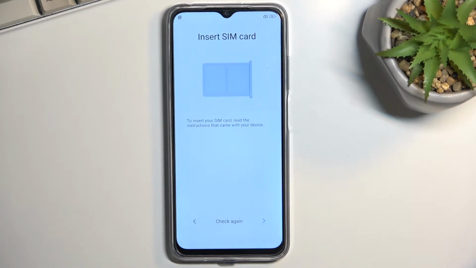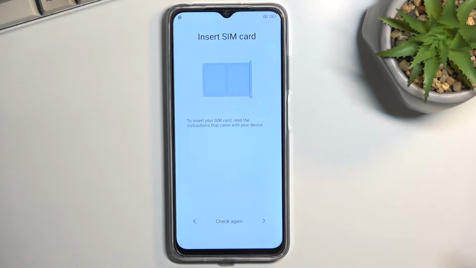And this will then take us to the next page, where the device starts looking for a SIM card. If there is no SIM card, you can pop it in right now, or you can just completely disregard this and go to the next page. The only reason why you see this at all, because inserting a SIM card doesn't require any additional steps to be taken for it to function, is because this is one of the ways you can connect to your Google account throughout the setup process.